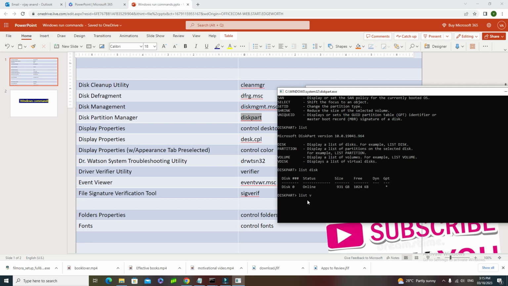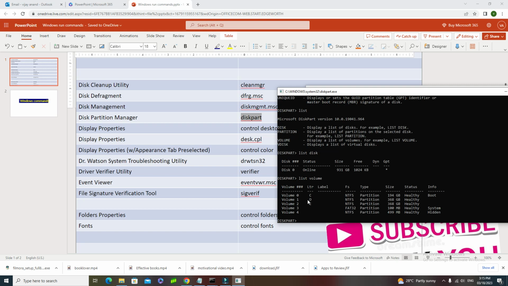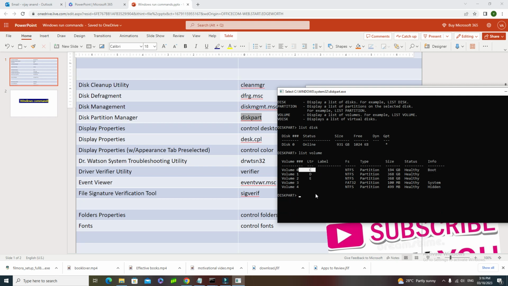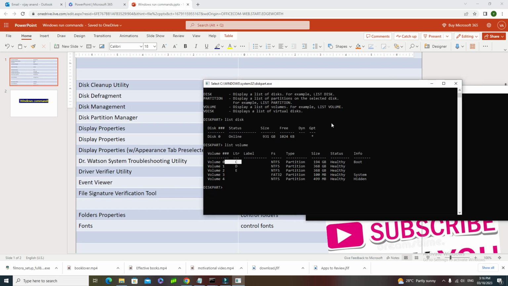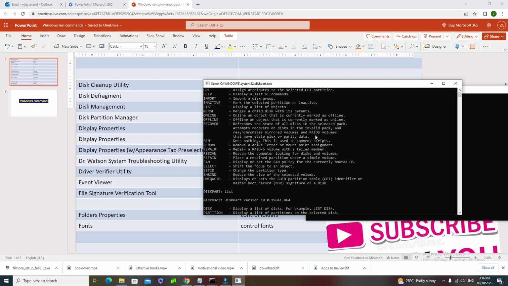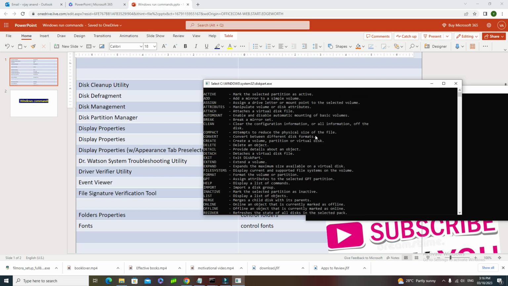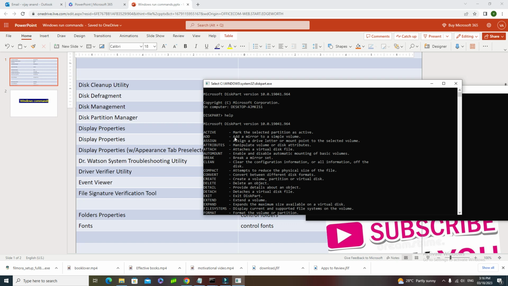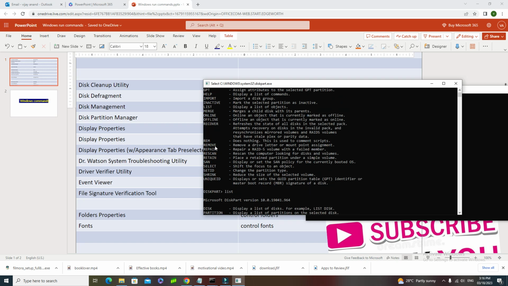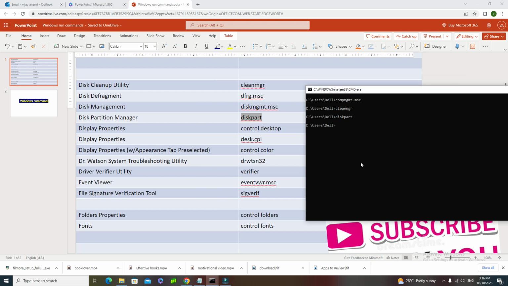Now if you want to see the volume here, you can see the volume information. This is the active partition. This is a boot. That means the operating system is configured in the C drive. Operating system is installed in C drive. Okay, you can also format the disk from here. So this is about the disk management. If you want to see more details, you can type help. Okay, you can remove, prepare, rescan, retain, select. There are so many options available. You can try it.